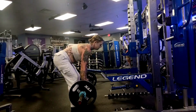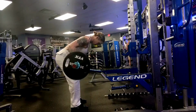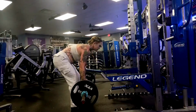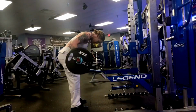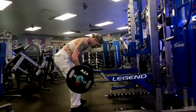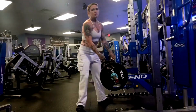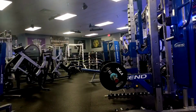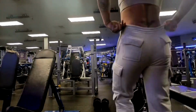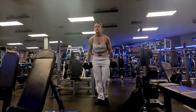I believe that was around 75 for sets of 12. Here we have, again, our second lat exercise. So we have 2 chest and then 2 lat exercises on this day, which again, we do a lot of volume on, around 18 sets a week for each. So here we're doing Yates rows. For those unfamiliar with it, it's an underhand grip, standing bent over barbell row. You do it with a supine grip, underhand grip. All right, and that's our 4 big movements for the day.